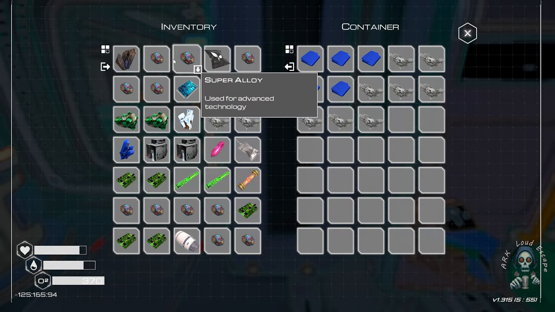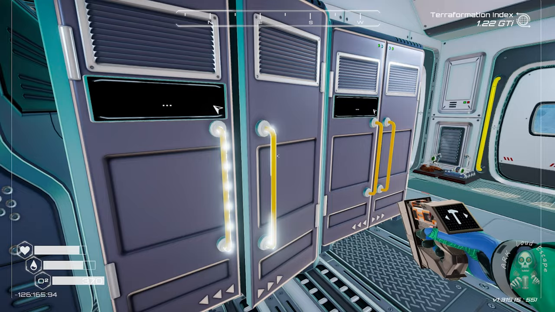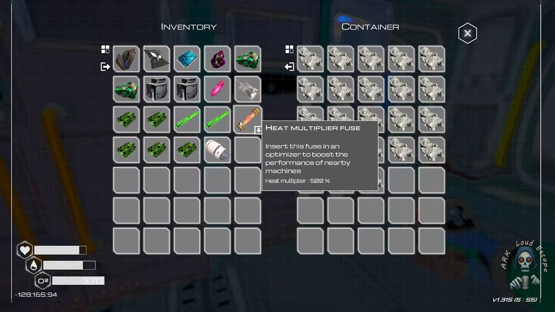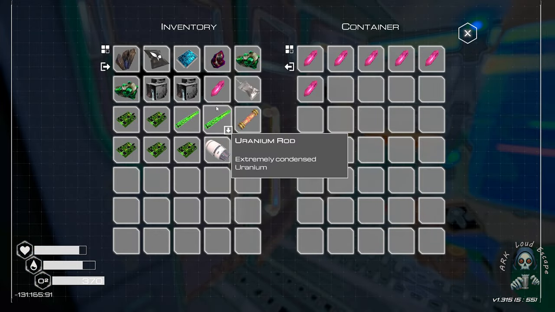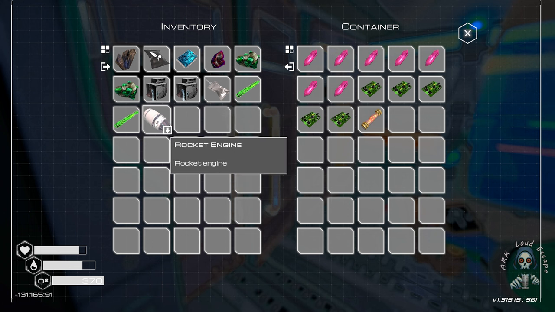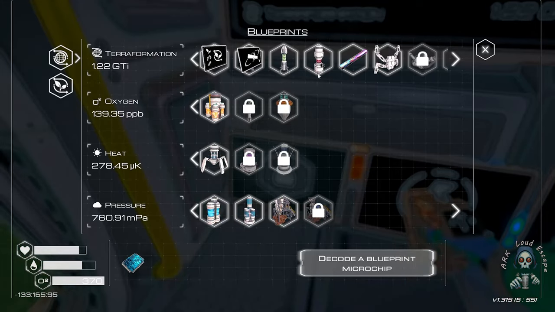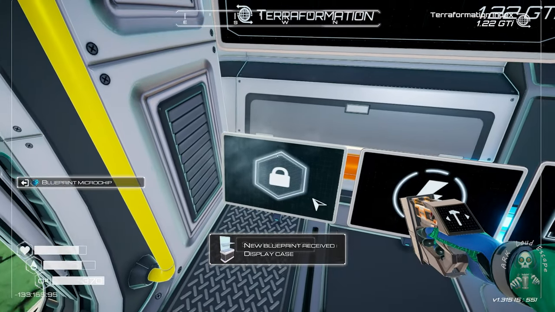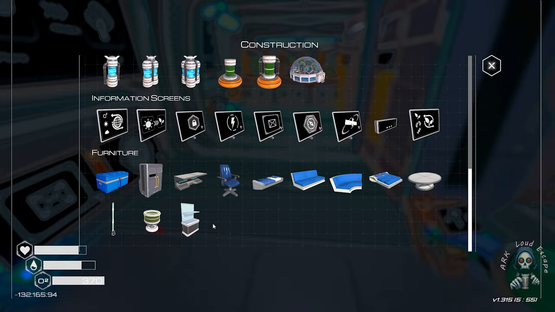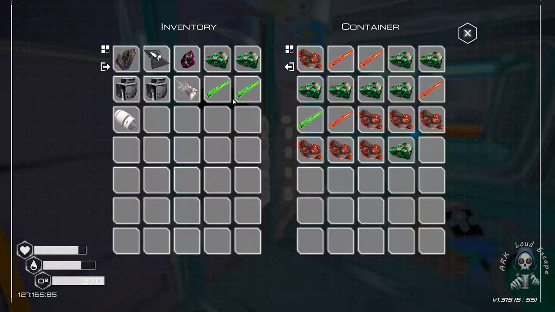Aluminium should go here. Alloy, aluminium should go here. Crystal, you should go over here, and you are in the same boat. You should go there with green chips. And this is cinder. I'll use one chip over here. Display case. No, don't have time for it.